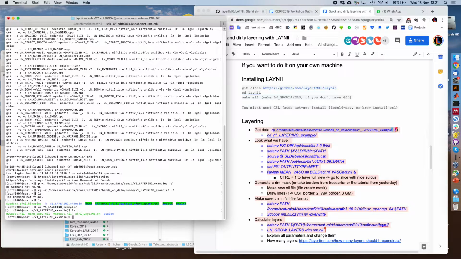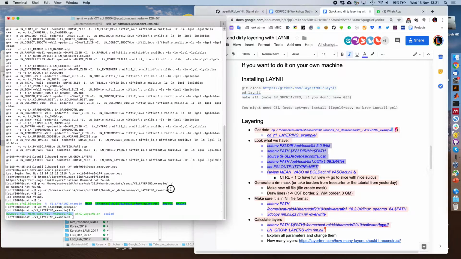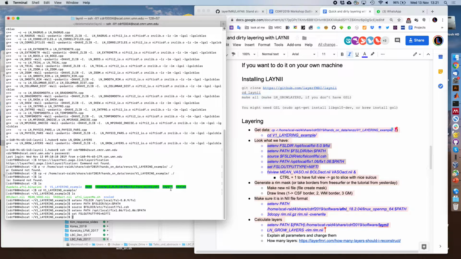Okay, so now we are in the folder of v1 underscore layering example, and we have these three nifty files. So just to know what we are dealing with, let's look at it. I would prefer to look at it with FSL view. To make FSL view working we need to set all these paths.